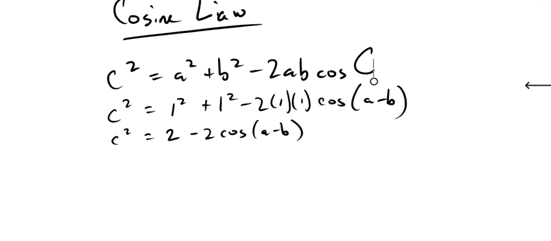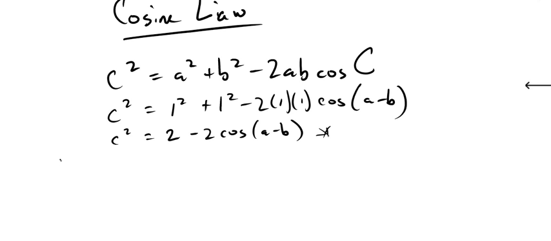No. Because at this step, it matches the diagram, which is what we want. This is a formula. You probably noticed that the variables in a formula won't always match the variables in a question or in a diagram. They don't have to, right? Pythagorean theorem: a squared plus b squared equals c squared. But if your hypotenuse isn't labeled c, it's labeled a, you still put that in for c squared, right? Okay, not confusing you. So that's cosine law.